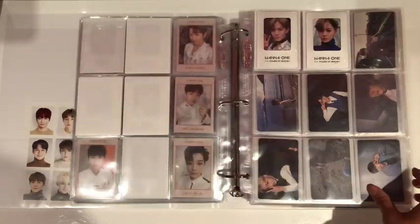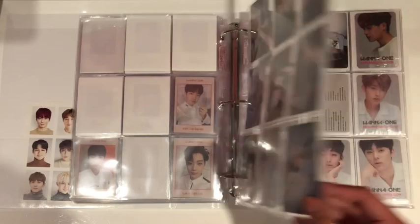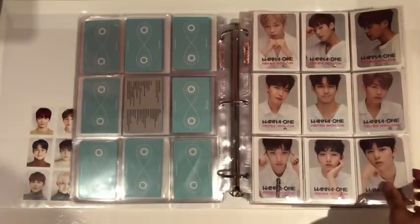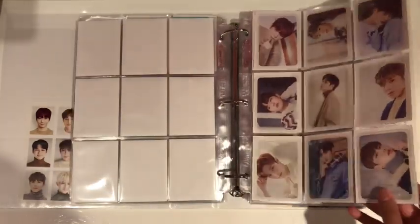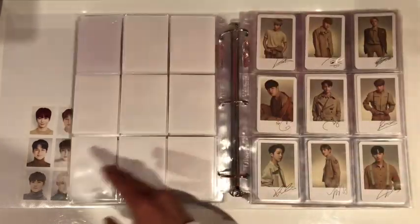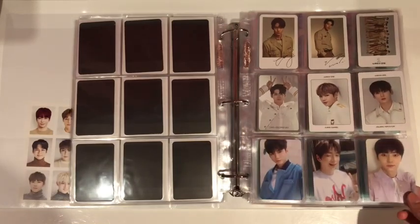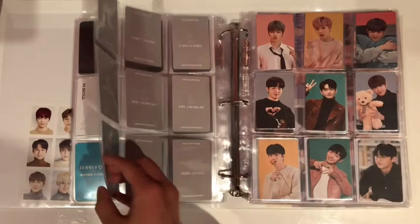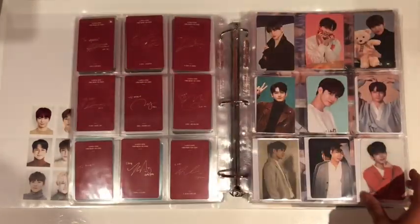So basically, mid-April is when I started to collect K-pop. 101 was my first group. I didn't only get 101 photo cards and albums, I also got a lot of their merch. In fact, I'm currently wearing a parka from the Therefore concert. It suddenly got a little bit cold yesterday in Sydney, so I'm really glad that I could wear the parka again, and it definitely brings back memories of last year when I first got into 101.